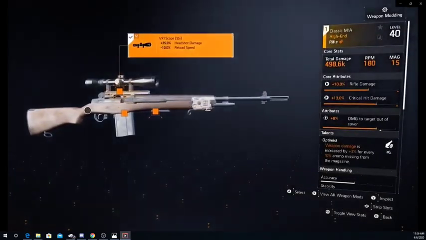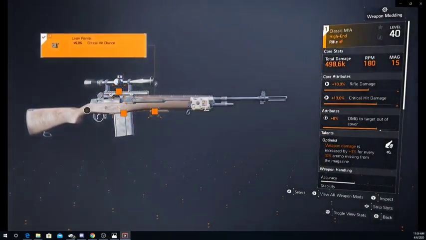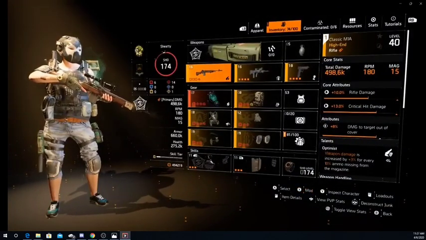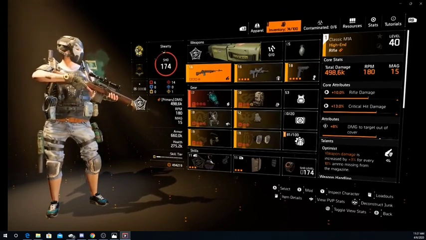You will want to stack as much crit hit damage as you can. I'm running the 12 times for the headshot. The 5 rounds is key. And the crit hit chance. You want to get crit hit chance to 60, but you don't need to pass it. It is capped at 60%.